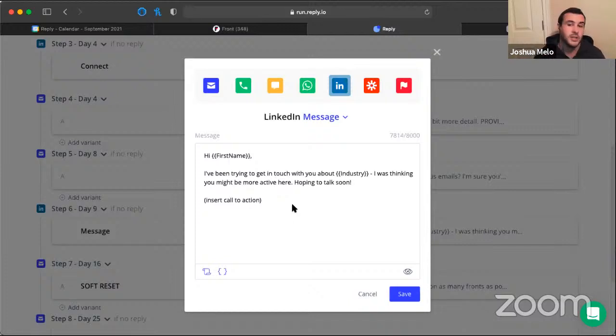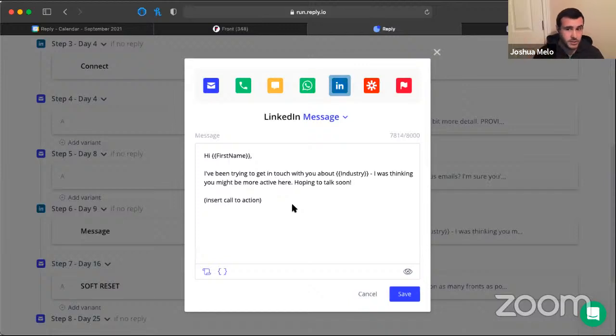This could be another place where you slot in a call instead, if you're reaching out to an industry that is a little bit more hands-on or old school, whatever the case is. But the point is to hit them on a different front to, again, remind them that you're here, remind them that you're looking to get in touch, and make it sound conversational. You are speaking to these people as if they are in front of you. You're not giving a presentation, you're just explaining this to someone as plainly as possible.